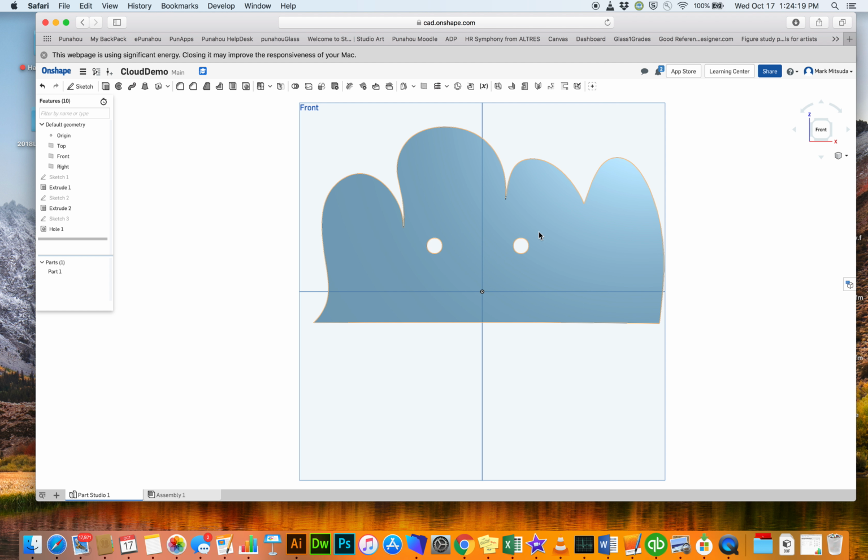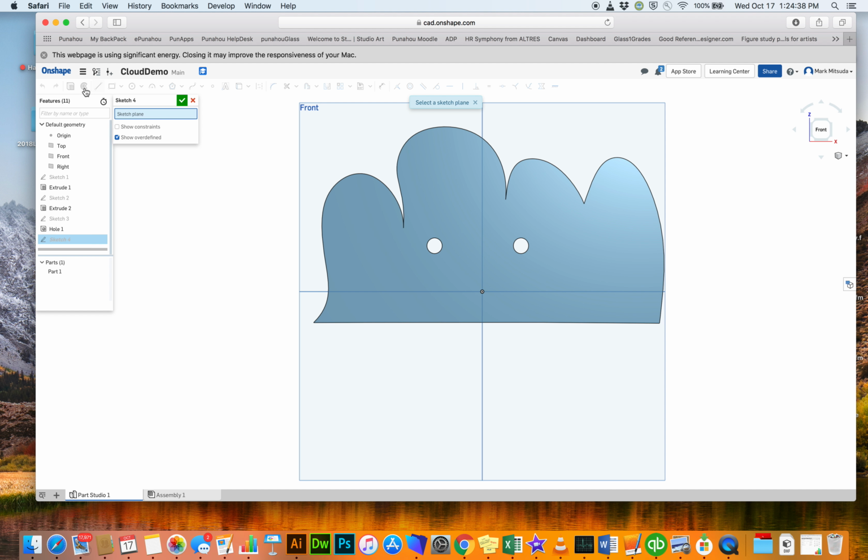Not only do I want to put holes for the tools that I'm going to hang on here, so we're going to put some threaded rod in here. There's some threaded rod that is going to go through these two holes. Not only do I want to do that, but I also want to make a way that I can screw this into the wall. So I'm going to make one last drawing.